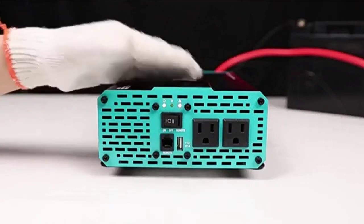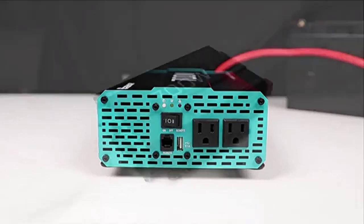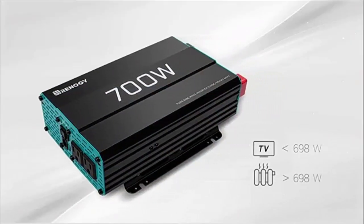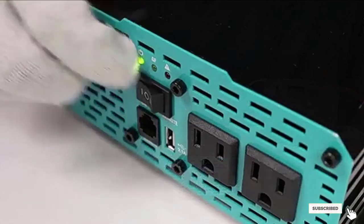Its surge power rating can be modest compared to other devices; however, we tested the system on a refrigerator and a microwave, and the Renagi did a fantastic job starting both appliances without a glitch. We love the battery connection — the company provides battery terminal caps that ensure safety when connecting your 12V battery. The Renagi can also accommodate different types of batteries, including lithium iron phosphate batteries.